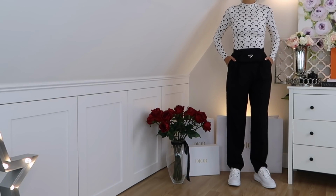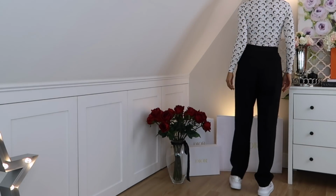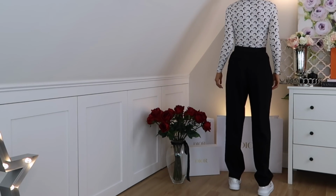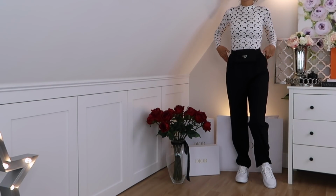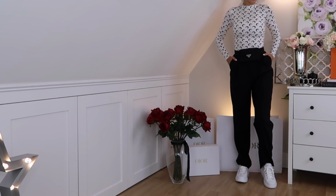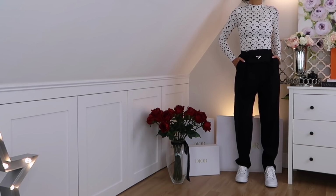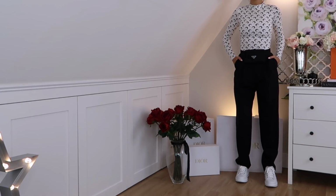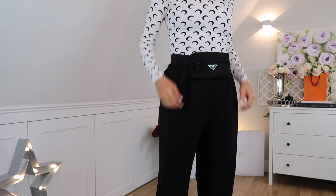A couple of other things which I didn't actually purchase when I was there, but they turned up while I was there. The first of these, trousers, which I've wanted to try for ages, they're from Prada, and they've got a, can you see the pouch thing on the front here? This is non-removable, so I guess when I have them cleaned, that stays on there. But I love the style of these, except I like the height on the waist and the fittedness on the waist, but I feel for me, I need to have them taken up, but I feel that the legs are a bit too baggy, and so I'm thinking of having them altered so that they're slightly more fitted on the legs, slightly more straight leg, but I really like those.